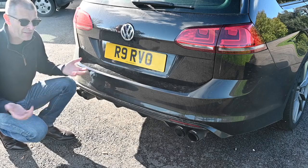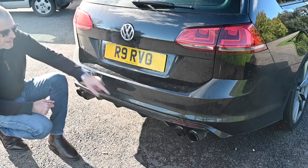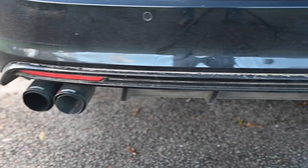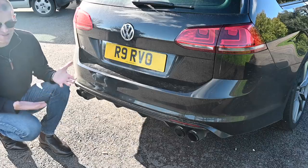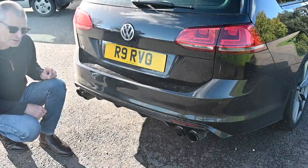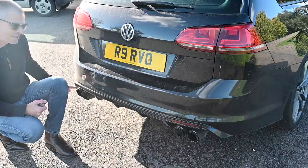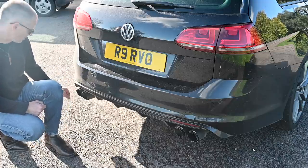Around the back, there's virtually nothing to give it away. You've got the little R badge in the corner, and of course you've got the four tailpipes. Car nerds and car spotters will see it straight away, but the general public won't know you're in something incredibly fast. This car has actually had an upgrade — it's got a full Scorpion exhaust system on it, and to finish things off, it's got these genuine almost-real Akrapovič exhaust finishes in what may well be carbon.